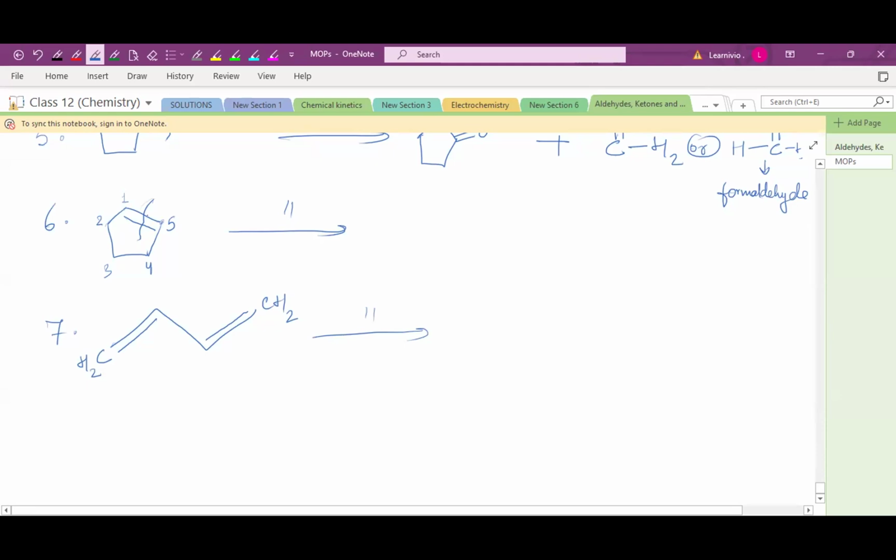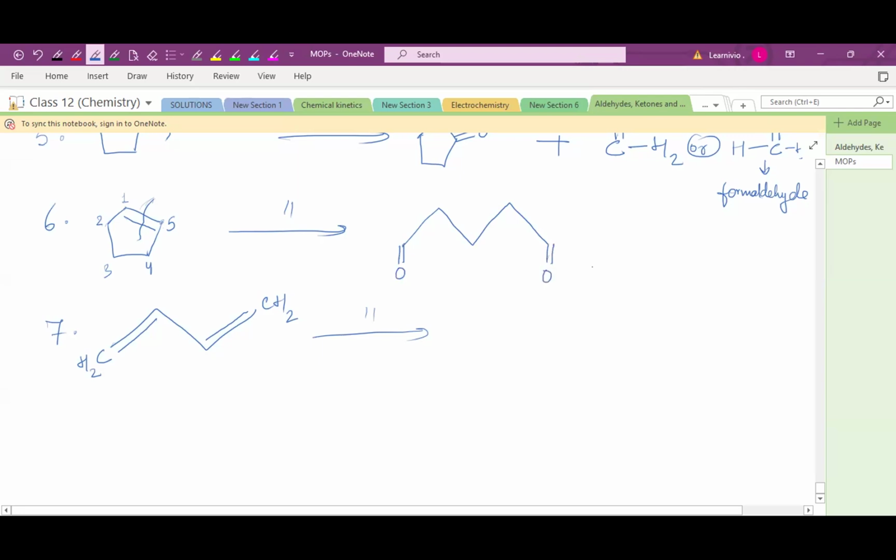So if the break happens here, this bond between the 1 and 5, there is a double bond. So you are cleaving this bond, right? So what happens to the first carbon? Just open the bond. Suppose this is the first, second, third, fourth, and this is the fifth carbon. So you will get a straight chain, and onto the first carbon and the fifth carbon you have to attach one oxygen, just like this.